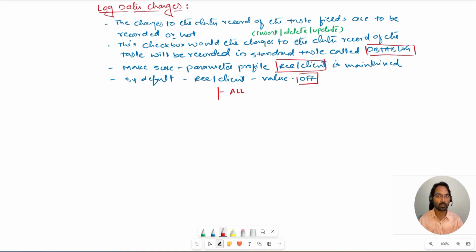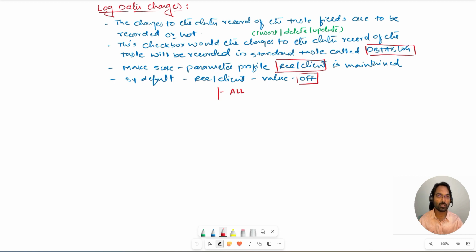Now, what do you think? The table is never client specific. It is available in all clients. All objects are not client specific in SAP. It will be visible to all clients, but the data which you are storing within the table is client specific. So it means in your production system, you may have two clients. The table is commonly visible in both clients, but the data within it is client specific.